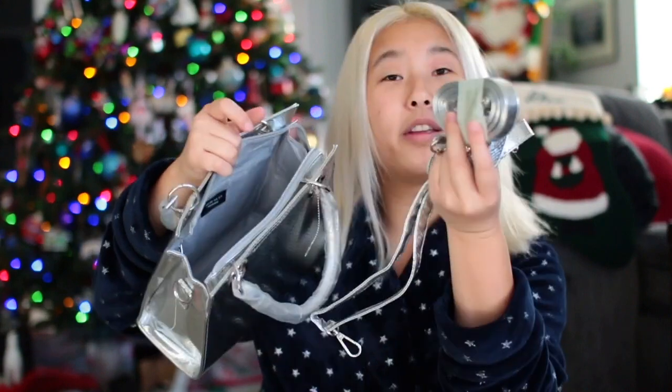The next thing my mom got but basically gave to me — I don't really want it, so if you're watching this and you want it, let me know down below or DM me on Instagram, Twitter, or email me. I don't do international shipping because it's very expensive. This silver bag is brand new, still has the plastic on it, and I'm selling it for $20. It has two straps.